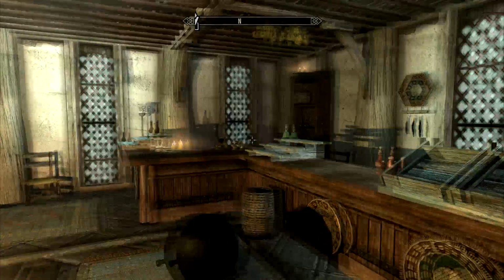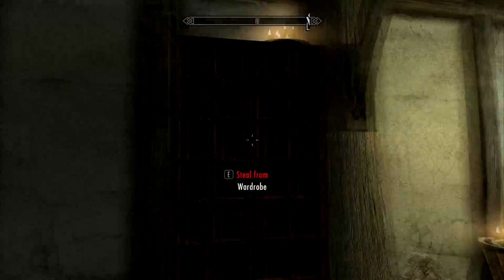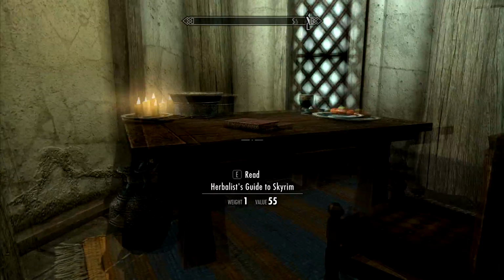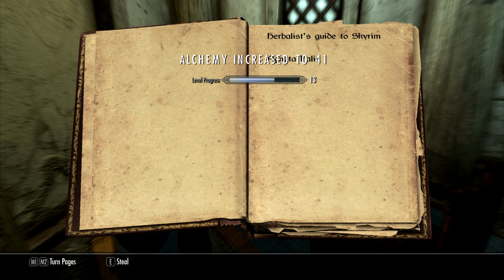Last time when we left off, we were inside Arcadia's Cauldron, just reading books, stealing useful loot, leaving everything else like we do. Here's a new book, The Herbalist's Guide to Skyrim. It is an alchemy skill book, which raises alchemy to 41. It's the third alchemy skill book we found. Those are coming pretty quickly. There are 2 more to go.